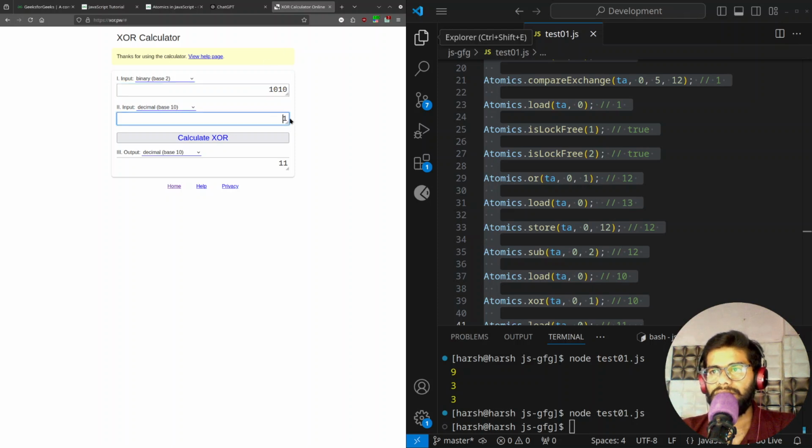Okay, and 1 can be represented as 1, and if I do the XOR this way, we are getting 1011. Okay, so there is some flaw in my concept. So how does the XOR work?